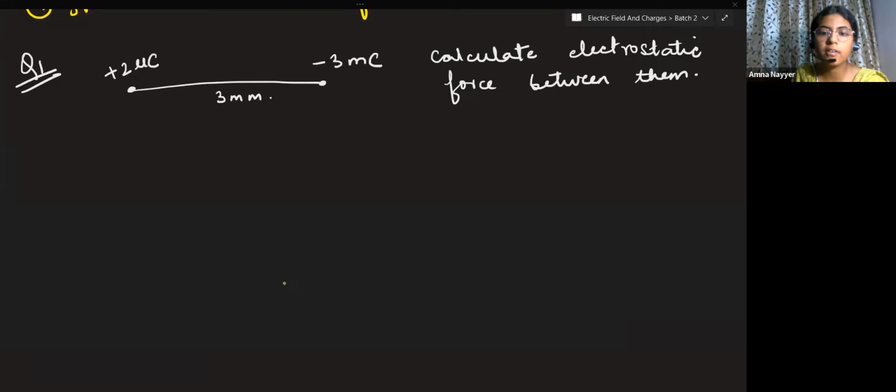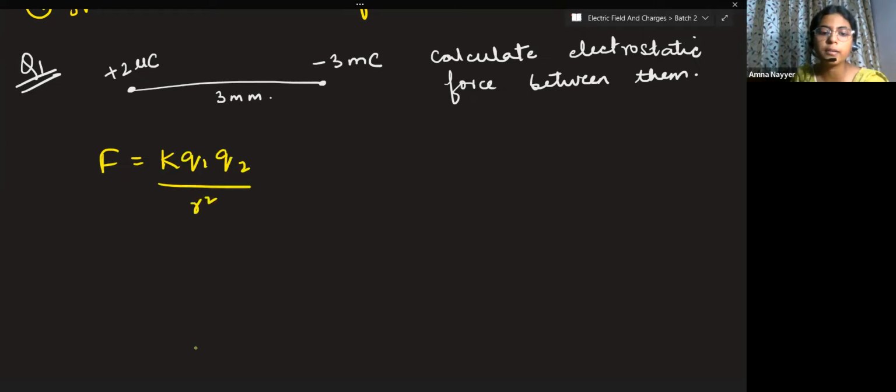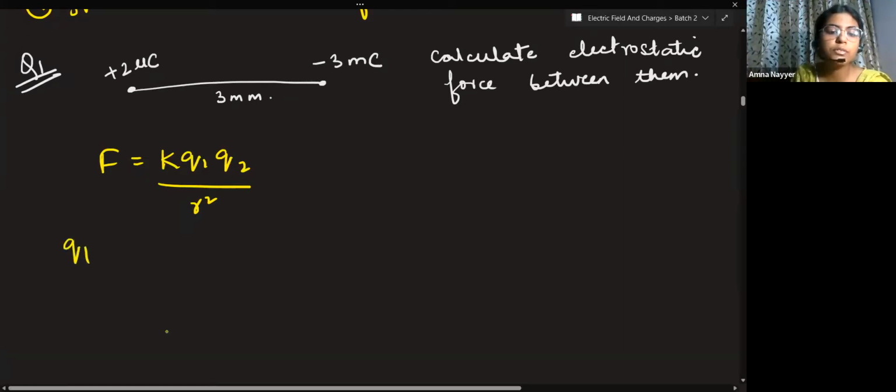So only 3 students have answered, Akifa, Kulsum and Zaid. Now see, Coulomb's law. If you have to calculate the electric force between these two charges, it is not given that they are in motion. They have a certain separation between them and two charges are present. So all the properties of Coulomb's law are valid and you can use Coulomb's law. So electric force is equal to K Q1 Q2 divided by R square. Yes, Krishna is right. Correct answer, Krishna. So we have to find out the value of each.